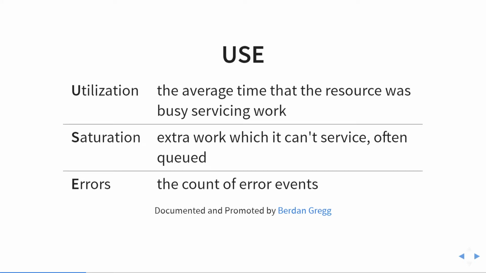The first one is USE. It's as old as software engineering. It was captured and described by Brendan Gregg, a very well-known engineer from Sun, where he used to work. Now he works at Netflix, I think. So first, we take a look at utilization, then at saturation, and then at errors. Let me explain.